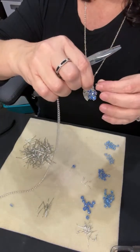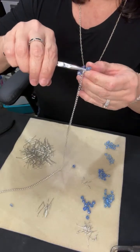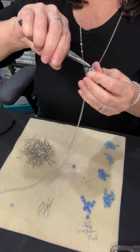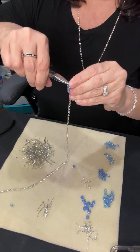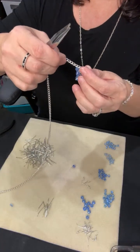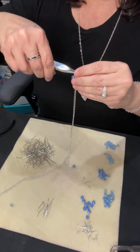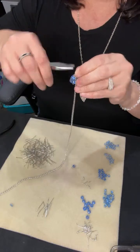He doesn't want to go on the same side as that one, so we're going to put him over there. We'll get him on there, and we did. And just make sure that you're getting these closed. Sometimes you just have to wiggle it back and forth. And as you're wiggling it back and forth, you're also going down.